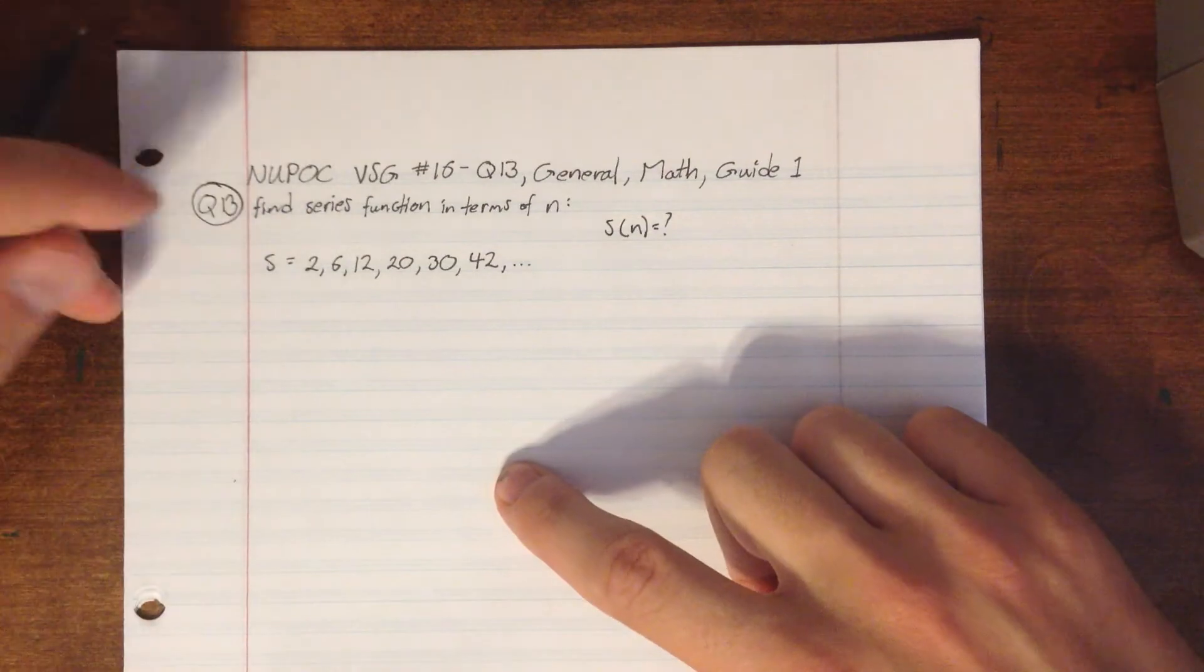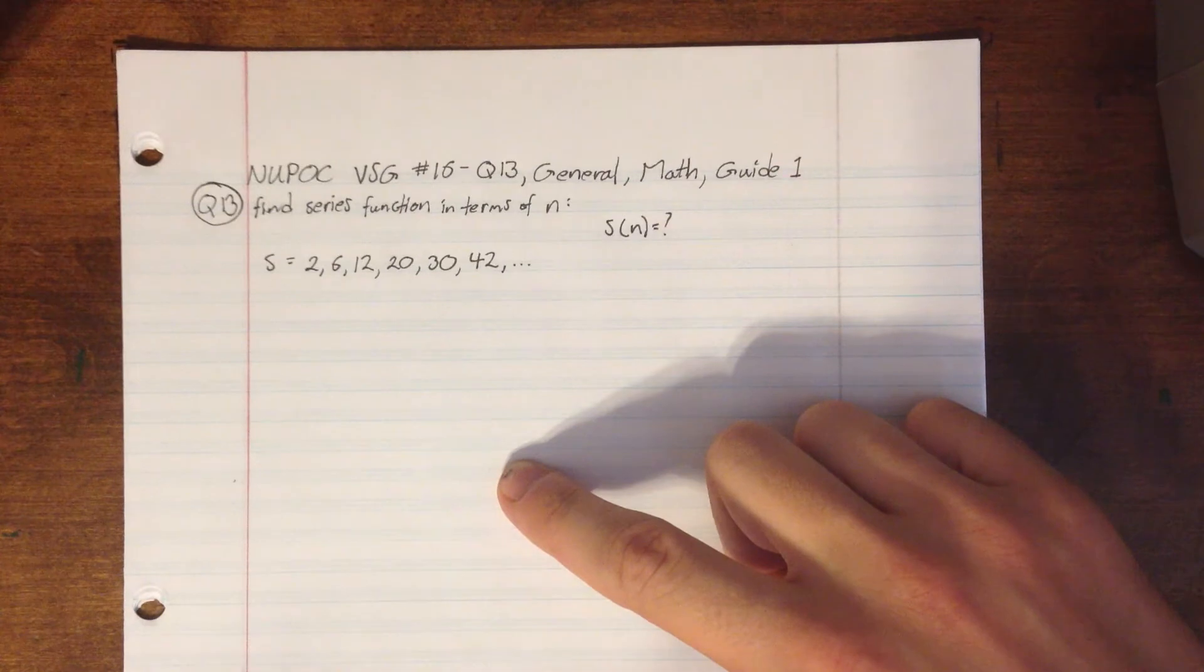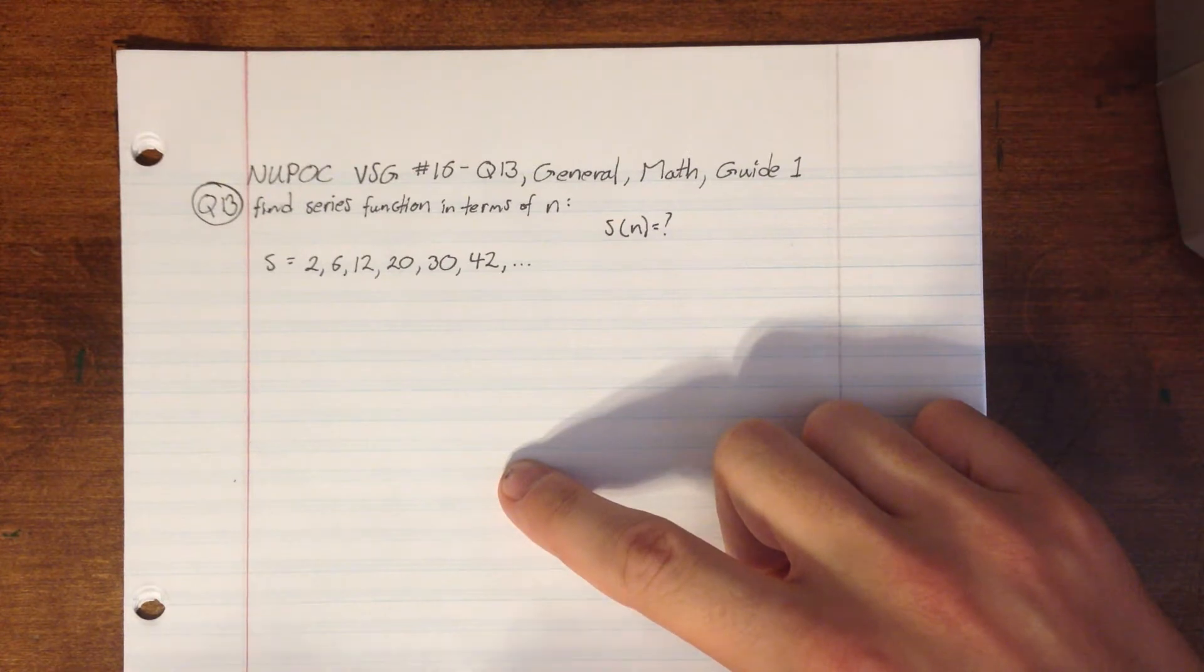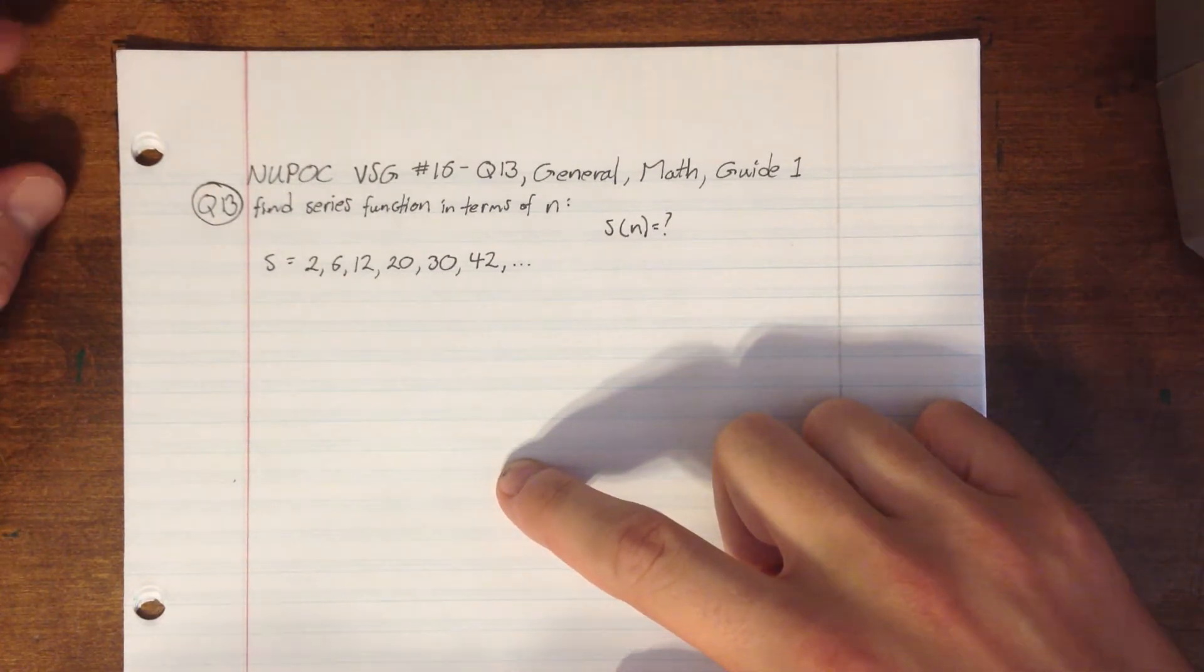The best way to do this is to go ahead and write out the first few values of n and the first few terms, then write down what the relationship is in each case and look for a relationship between what you have to multiply n by to get s or what you have to add to n to get s. Look for what that is in terms of n and then we should have our solution.